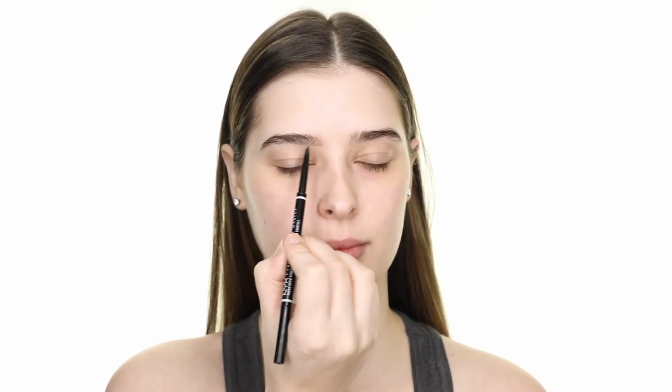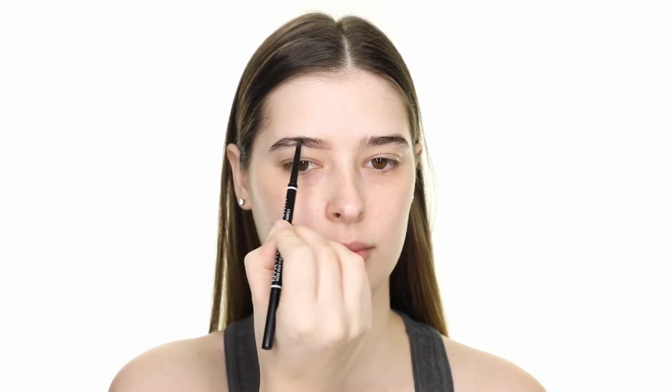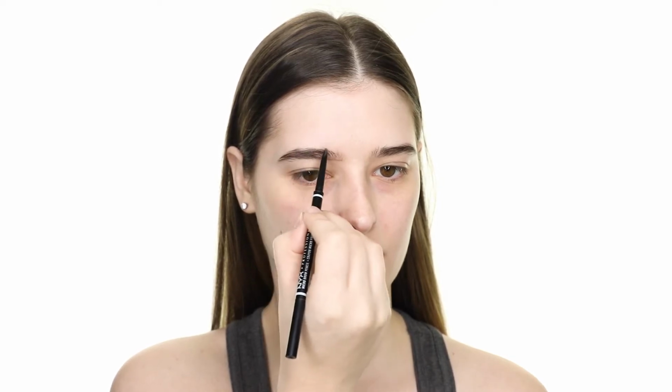To start, I'm filling in my brows with the NYX Micro Brow Pencil in the shade Ash Brown, which is probably my favorite drugstore brow pencil at the moment. I'm just lining the lower and upper edge of where my brow hairs naturally grow and giving it a bit more shape and depth of color.